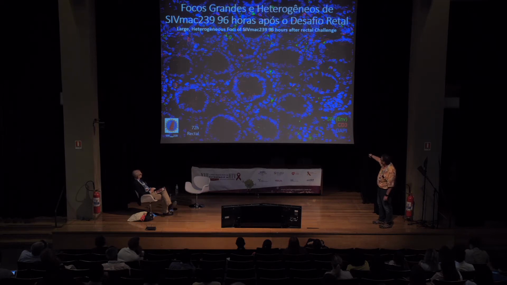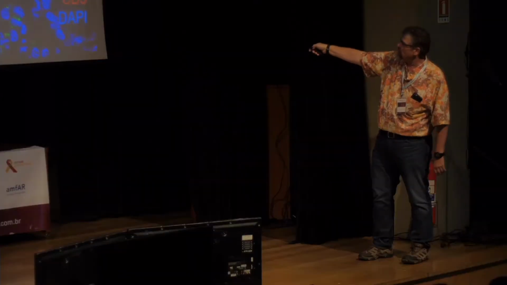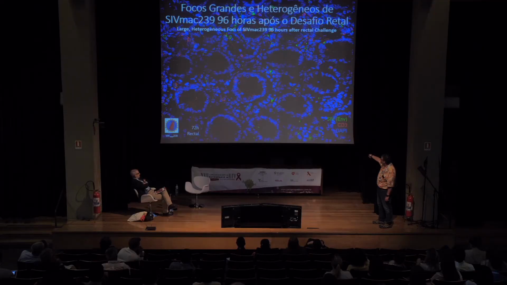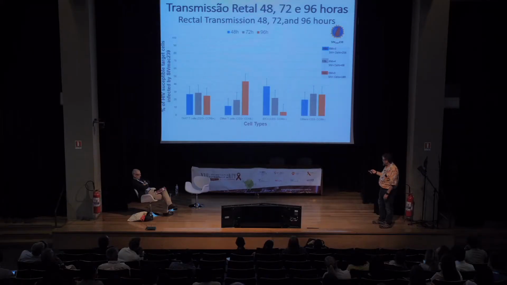You should look at some of these cells, Tim. This cell is undergoing apoptosis. The cell is exploding. There are all these fragments around. You have to really be careful as to what you interpret as an infected cell, or was an infected cell, or could be an infected cell. There's a lot happening. To demonstrate that, if we compare 48, 72, and 96, the Th17s are kind of preferred as long as they're around.